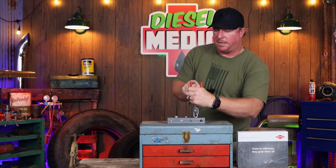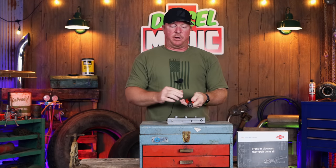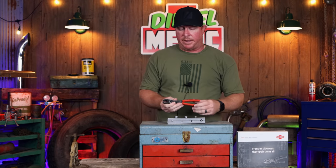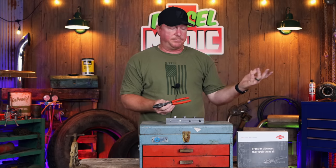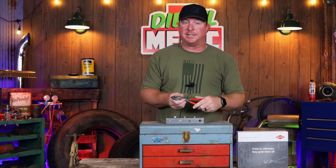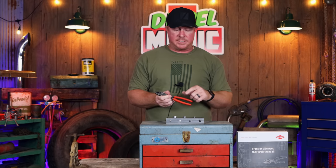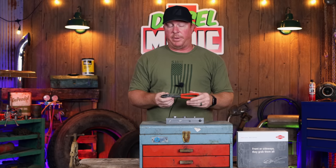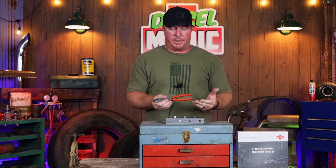You can see the handle bending. They're not gonna break on you. Very high quality, like all of the other Knipex. Like all the other Knipex that I've used, these are just as high quality as everything else. That's the reason why every single tool truck carries Knipex brand pliers, whether they stamp Matco on it or whether they stamp Mac on it. They're all made by Knipex, and there's a reason why they're carried on every tool truck. It's just hard to beat the best.